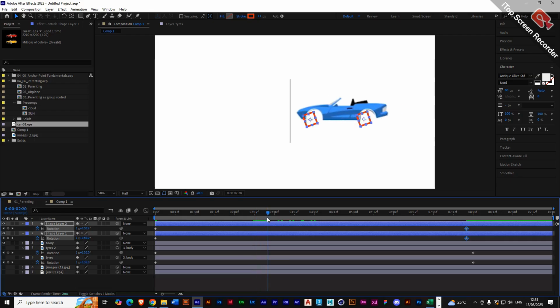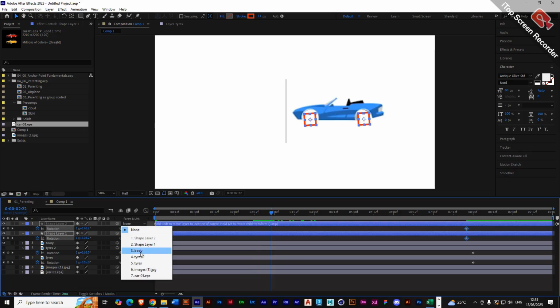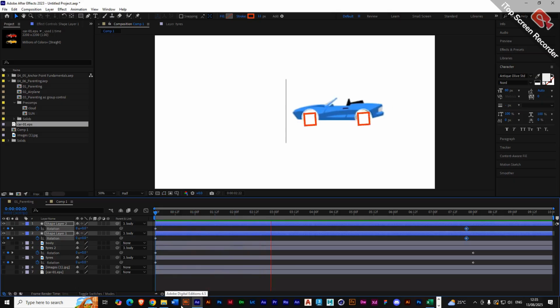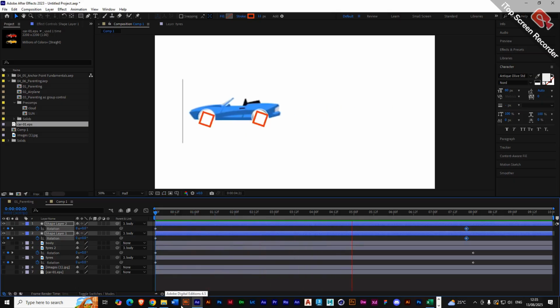Basically. Okay, so let me keep here. And then they should be parented to the body of the car. So they are going to follow the rotation. Yeah. That's what I'm trying to explain.